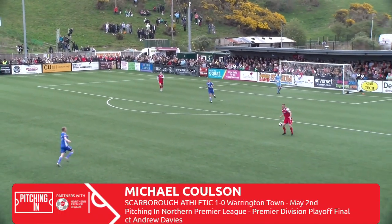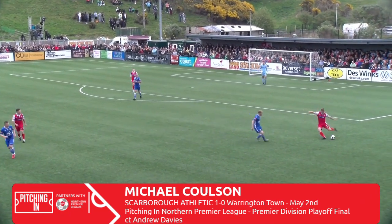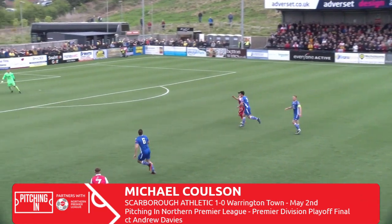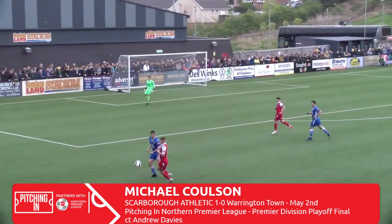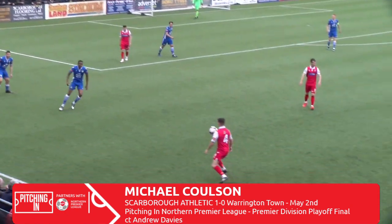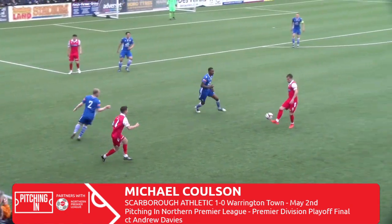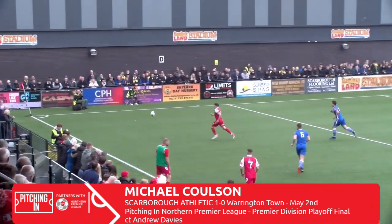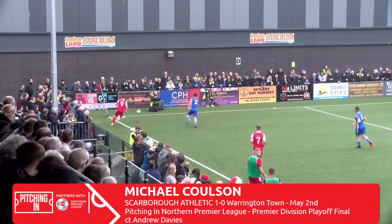And back to Whitley, who calmly plays it to Ashley Jackson. Long left foot drive there, looking for Coulson, and it's a bit of a mix-up at the back here, and maybe a chance for Scarborough to get in with Jarvis just battling for it at the moment. It's now with Maloney for Scarborough. On the deck to Watson, back to Maloney. Fairly hopeful ball down the line, looking for Coulson. He's going to just keep it in there.